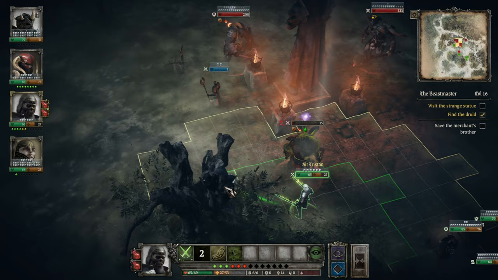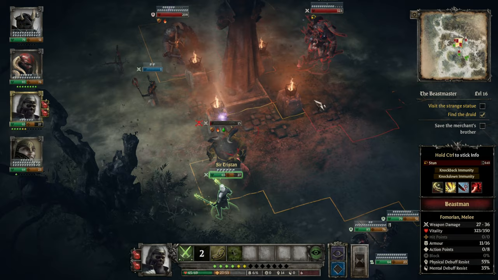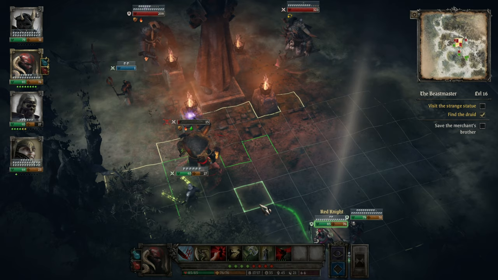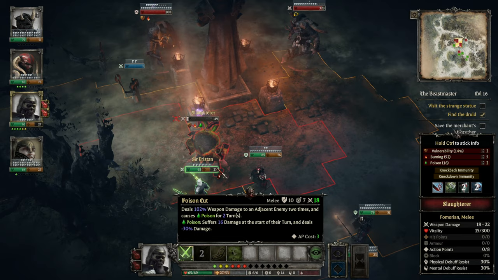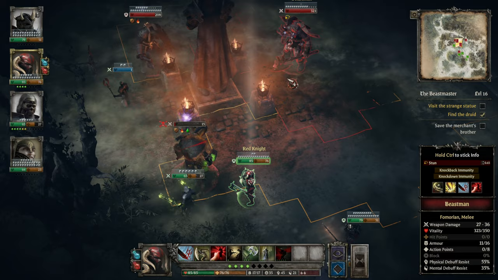This guy's got a lot of armor, man. He's got some piercing, but that's significant. Who are we going to focus next is the question. I do feel like this guy's going to be blocked, yeah. Make up your mind. Okay, you're gonna hold that. Time to feed the ravens. I may want to try and toss something down there. Let's just do this.